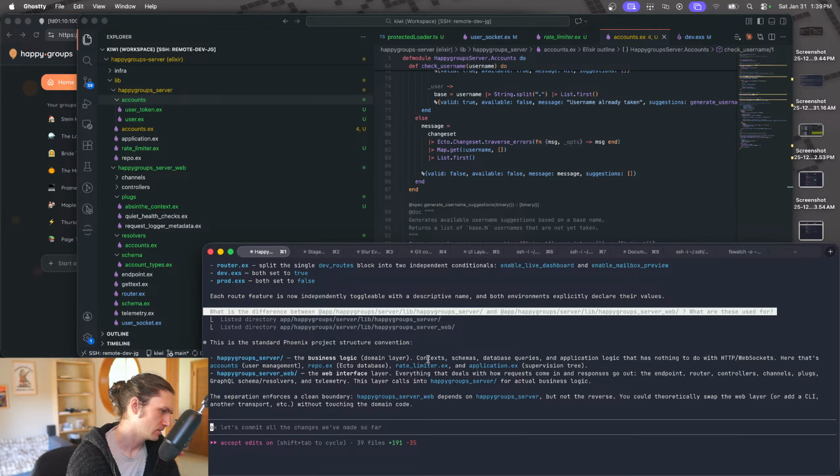Domain layer, context, schema, database queries, application logic that has nothing to do with HTTP or WebSockets. The web is the interface layer, everything that deals with how requests come in and responses go out. The endpoint, router, controllers, channels, plugs, GraphQL schema, resolvers, and telemetry. This layer calls into the server for actual business logic. There's no requirement for this, right? This is just standard organization.